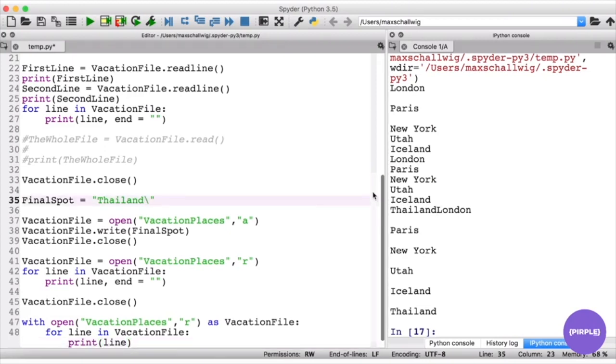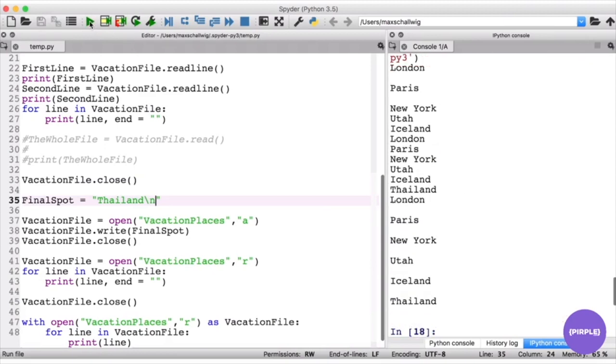We can fix that, for example, by just putting a new line here. If we rerun our code, you see we get the same thing as above. So London, Paris, New York, Utah, Iceland from the first read, and then we append Thailand, and then we read it, and we get London, Paris, New York, Utah, Iceland, Thailand. Now we've added a new line to the end, so now we start reading from a new line again. Here we get London and then the new line. All these extra spaces just come from the fact that our print has the extra formatting of adding a new line, and we've taken it away here using this n keyword and changing the formatting to be nothing.